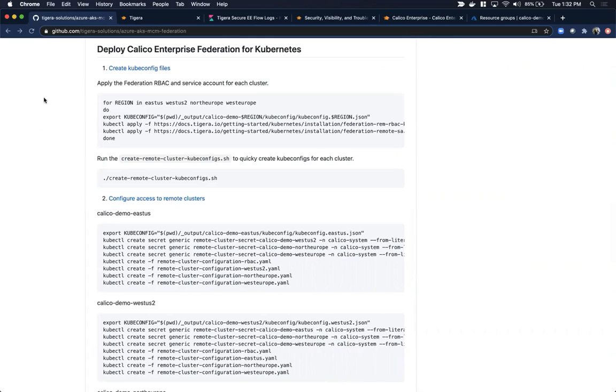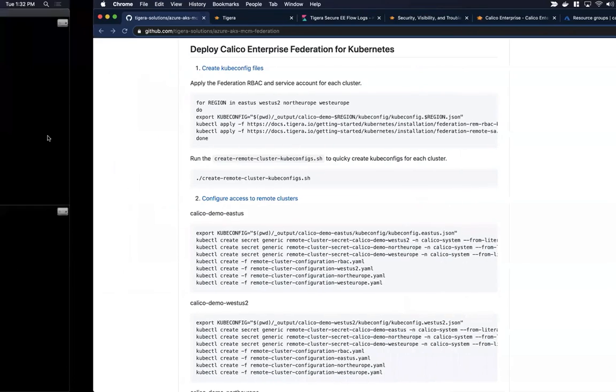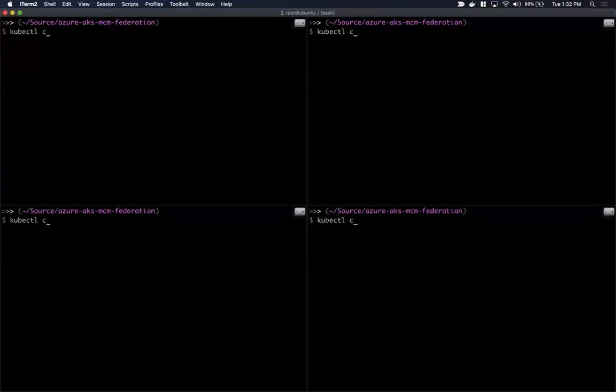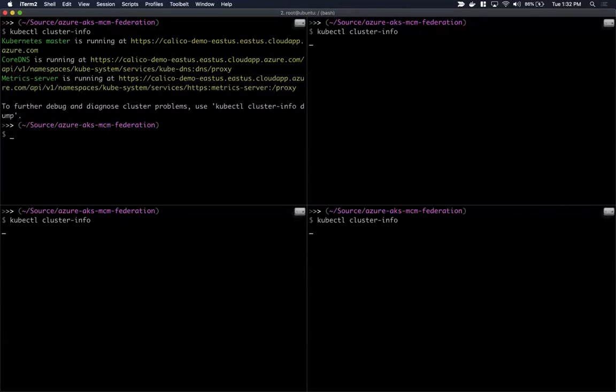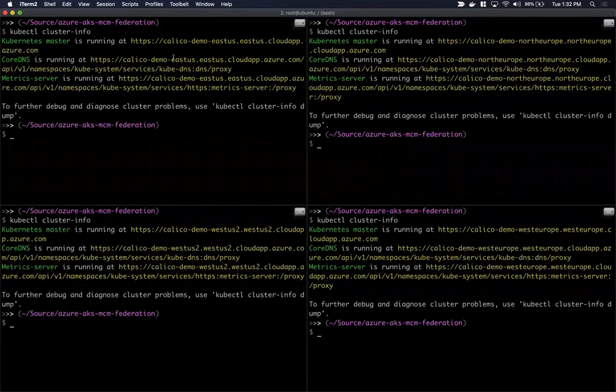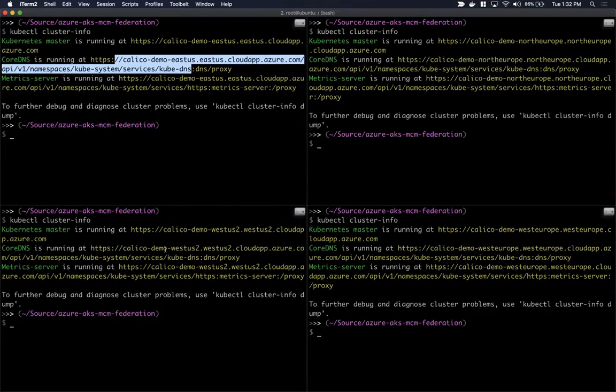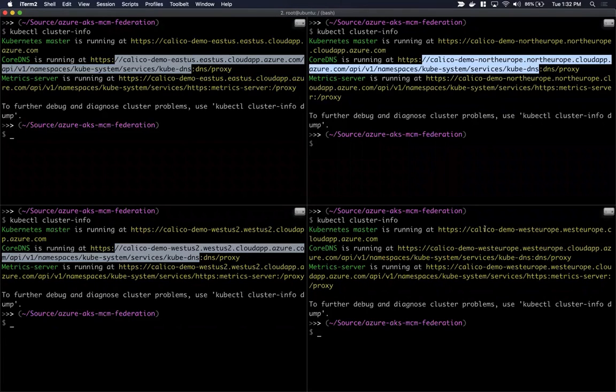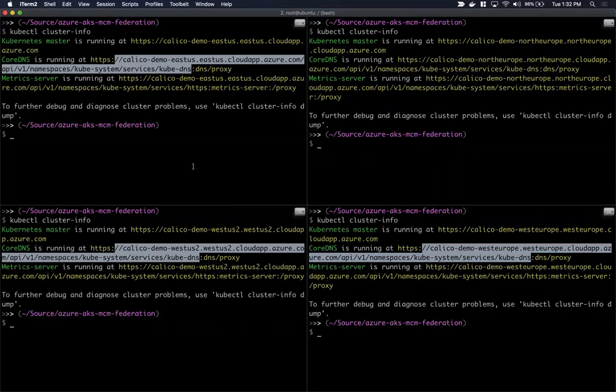All right, so let's take a look at where we are here first. We've got 4 different clusters, to show what we're working with here. Cluster info. The top left is in the East US, bottom left is in the West US, top right is in North Europe, bottom right is in West Europe, okay?